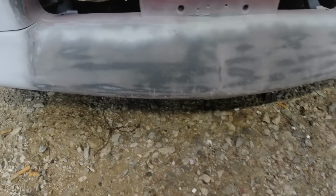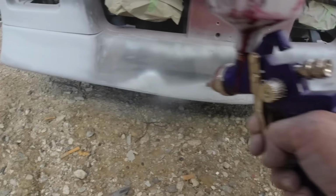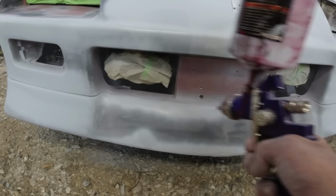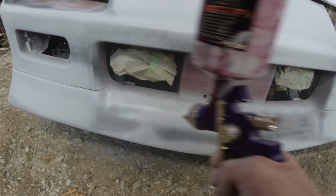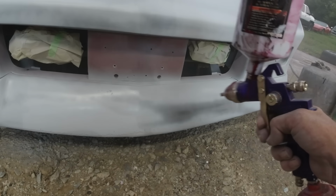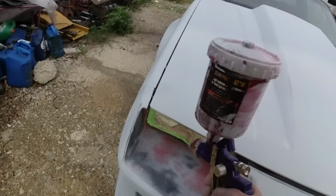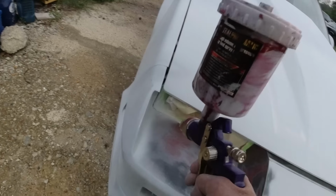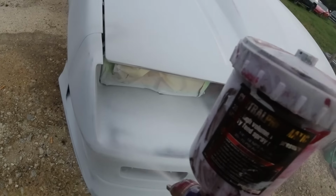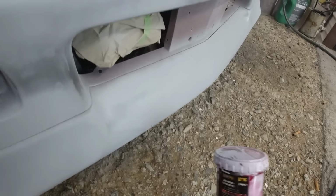Gonna have to put a little Bondo or something on the very bottom of this spoiler. You can see all the scrapes from it being a lowrider, been scraping. Put a little something on there. I don't have any rubber epoxy repair stuff. Anyway, I'm gonna finish that.